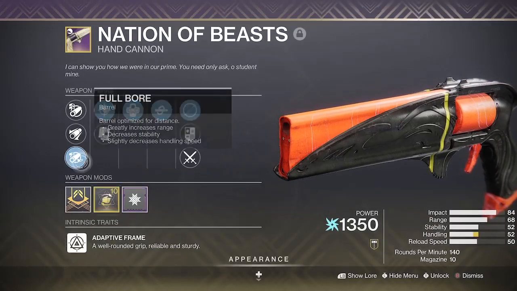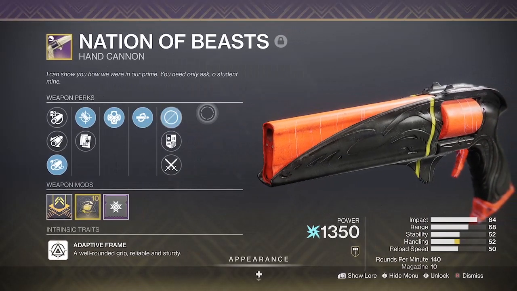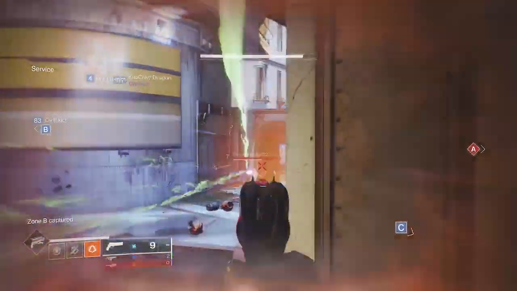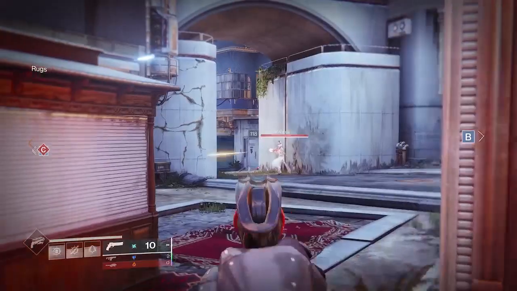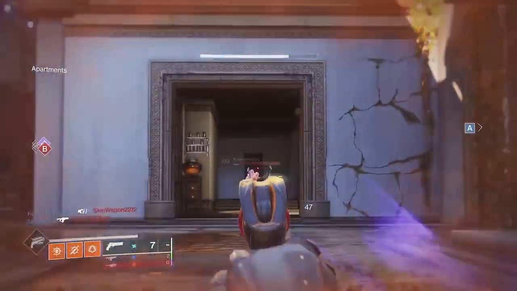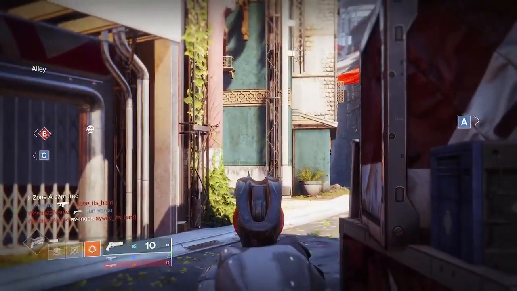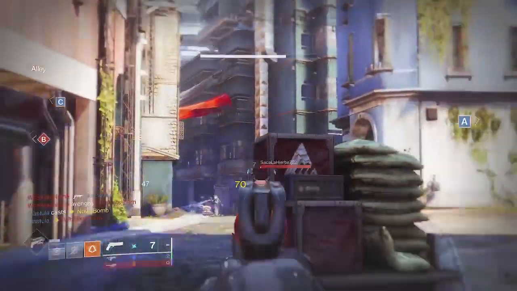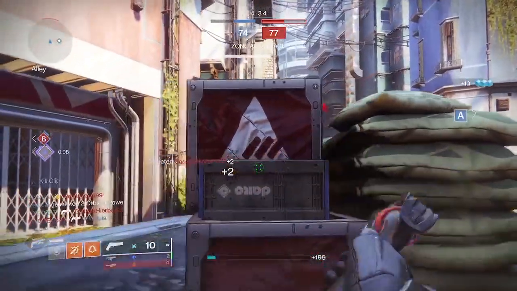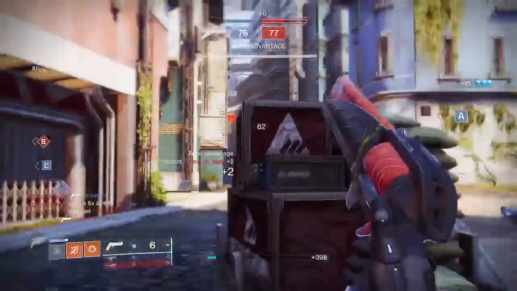First up we have Nation of Beasts, handling masterwork, full bore, accurized, outlaw, kill clip. This is obviously a very nice roll. This weapon can be acquired from the Last Wish raid. At the time, it was quite good, and it still is, you know. I do enjoy it, I like the sights. But with every introduction of a new 140 hand cannon, this thing has just seemed to slip further and further back. And just now is pretty much outclassed.